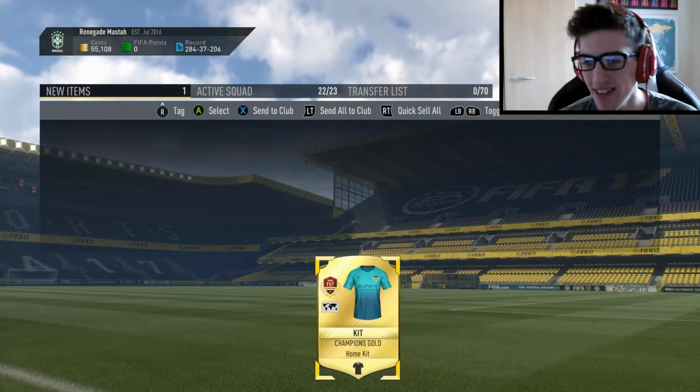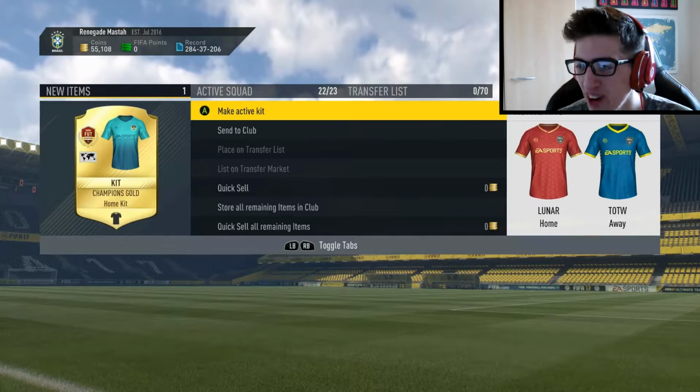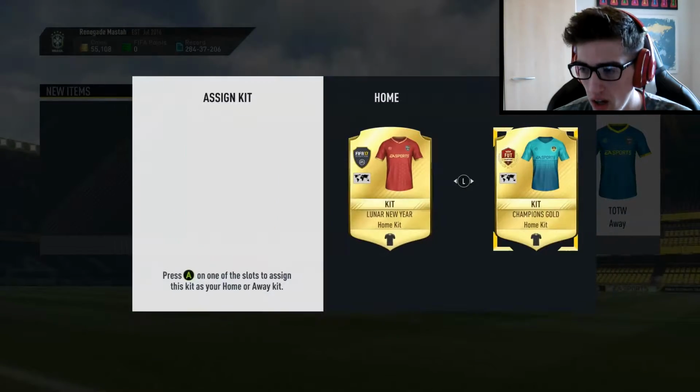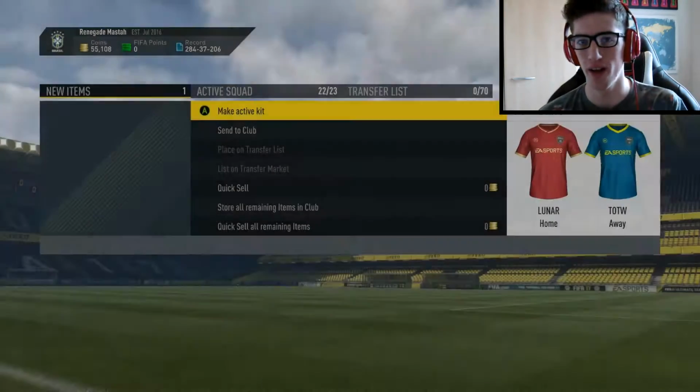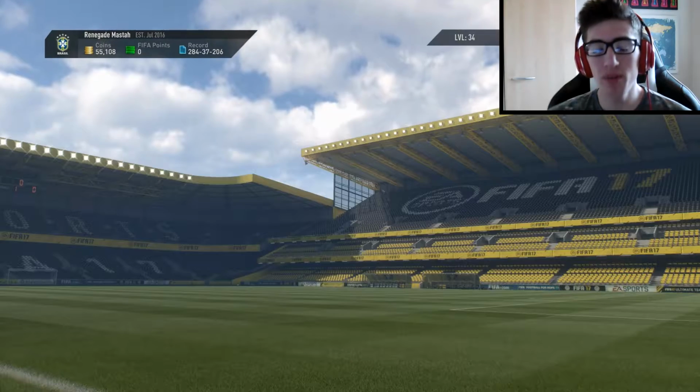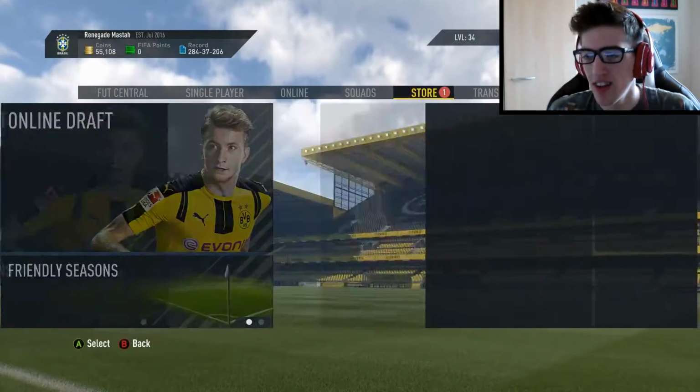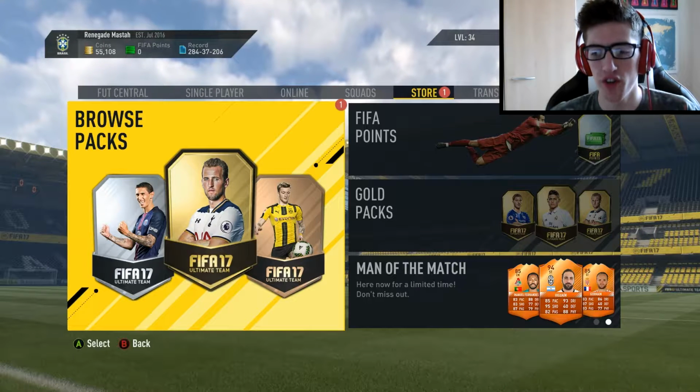I've got myself a kit, which does look pretty fresh, and I would really want to wear it, but people just back out as soon as they know I have it on. I'll put it as my away kit, they might not know then. And FUT Champs has actually started already, so I'll go straight into that after I've done this, but here is the pack that we all wanted.